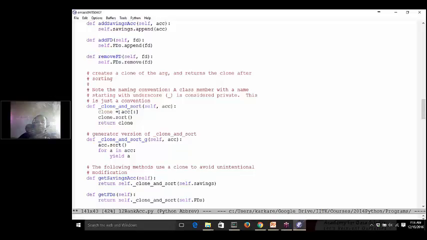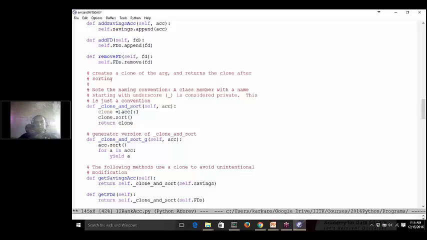This helps me because I am creating a copy and then returning it. So anyone who gets this list will get it in sorted order. But if this person tries to play mischief and changes the information, it is not going to get reflected in the customer itself, because what I am returning is a clone, not the original list. And similarly for FDs.